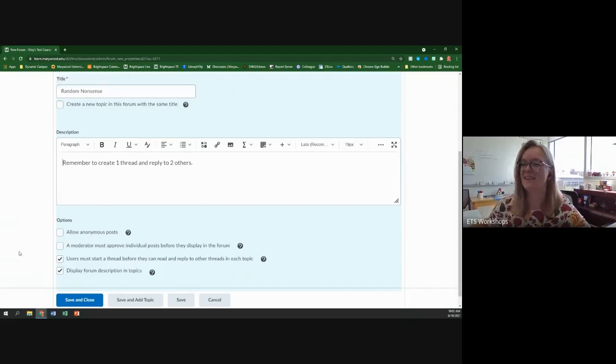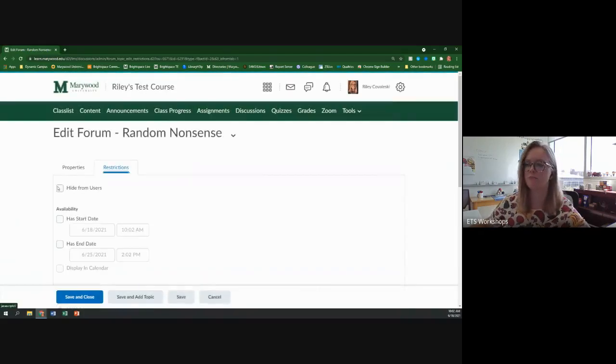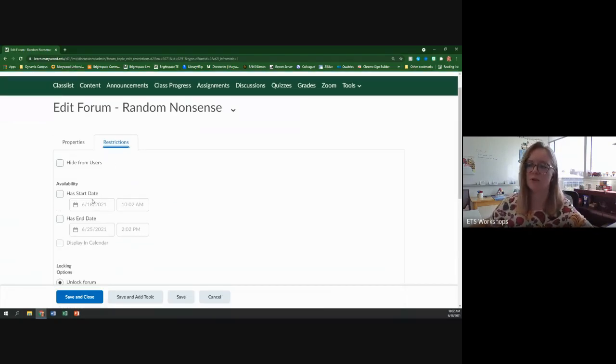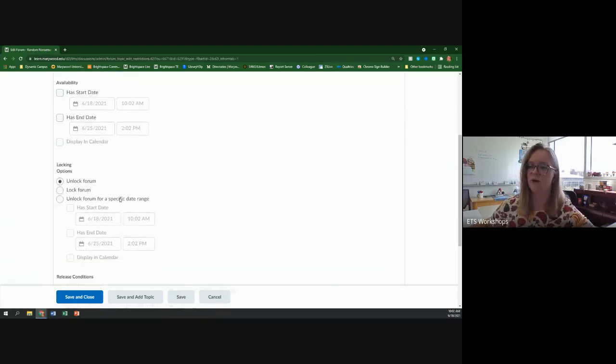So everything else in here, there's just a restrictions tab. There's a bit more to go on with the topics, but the restrictions apply to the entire forum, so that kind of cascades down to its topics. So we can set an availability date for it if we want. Again, with the start and end date, it's the accessibility of it, so after the end date, they cannot actually get in there. We also have locking options in discussion forums and also in topics individually.